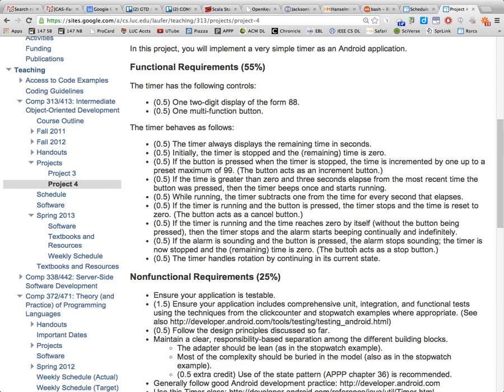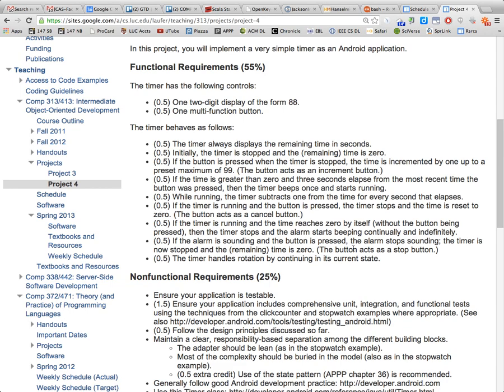It'll start counting down. But if you hit the button while it's counting down, that cancels the current countdown, and time goes back down to 0. If you don't cancel it and it reaches 0, then it starts beeping. It'll continue beeping until you hit the button again, and then it'll stop beeping.